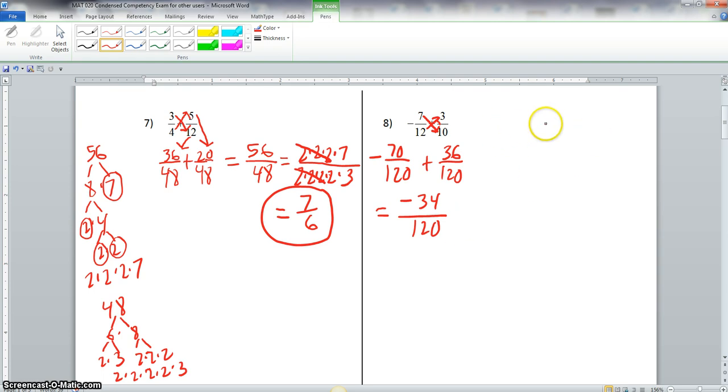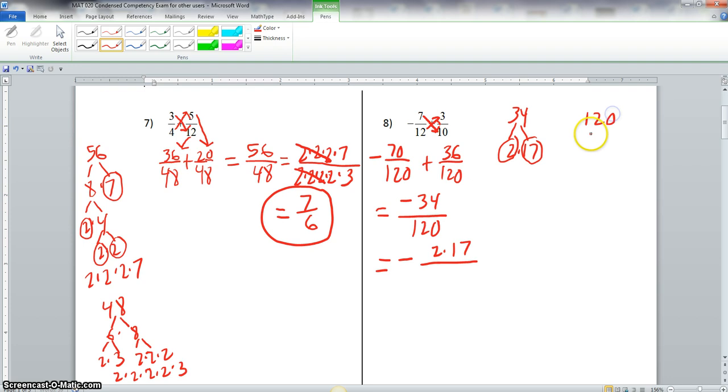Now what we need to do, like we did over here, is the prime factorization. Since there's more space here, I'm going to use this space. First I'm going to do 34. 34 breaks down to 2 times 17. So this is the prime factorization of 34. So we still will put our negative, but our numerator would be 2 times 17. So that took care of the 34.